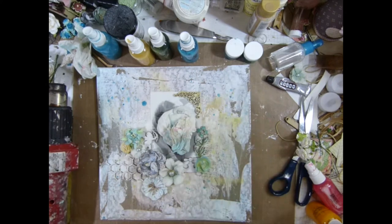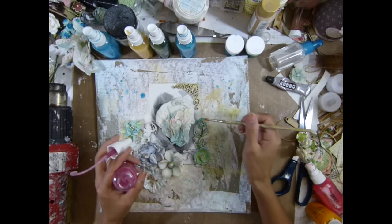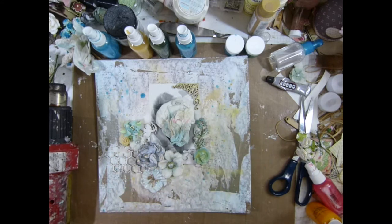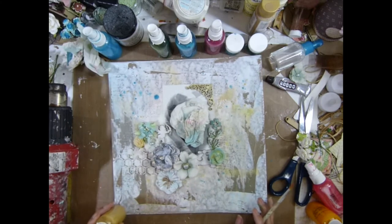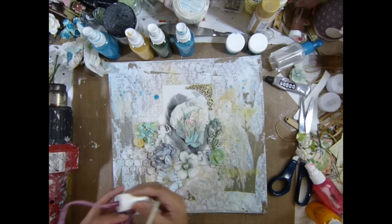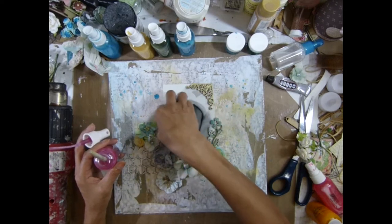I like this so far, guys. What do you think? So I'm gonna use the ruby red on this flower. I'm gonna dab the color on there a little bit, guys. I guess I can add another. Let's move on to a different angle. What do you think? What color should I use there? Okay, I'm gonna use the ruby color here. Oh, that's a little bit too much right there.